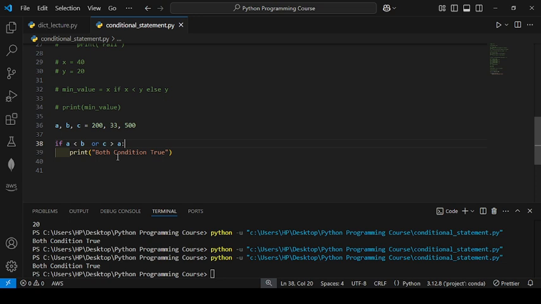Okay, and we can use a not operator as well. Not will reverse the boolean value. If I write not A greater than B, is A greater than B? I change it also.